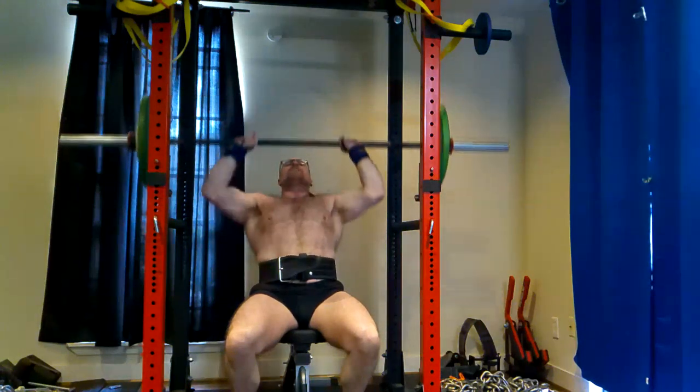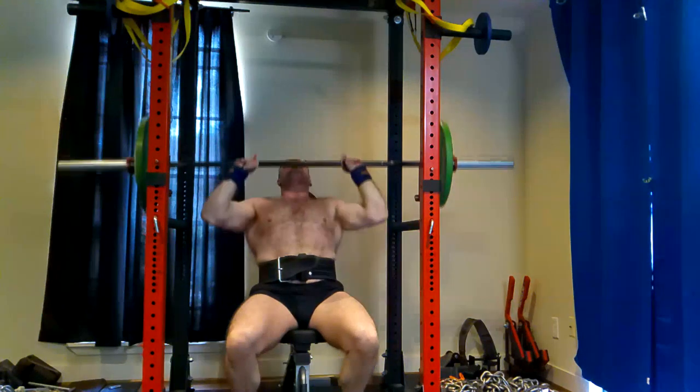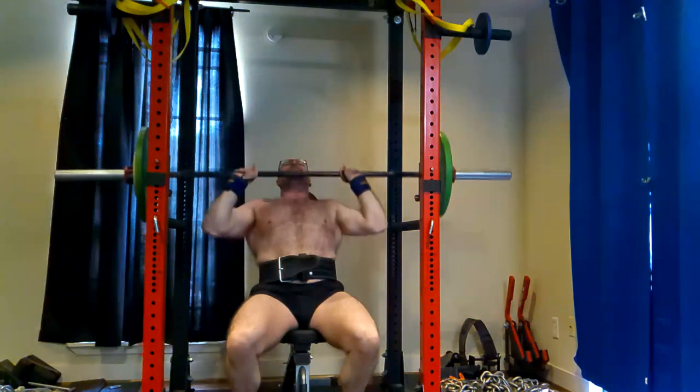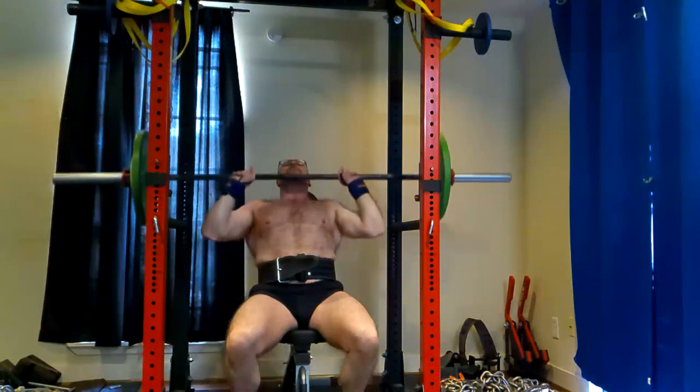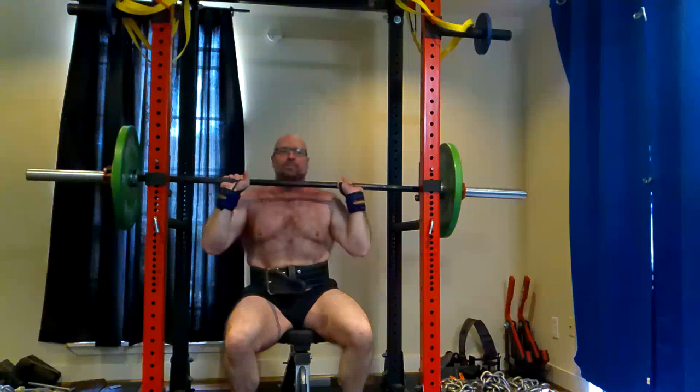These were tough today. That little 5 pound jump, because I did 110 last time, was actually challenging. These were hard, and I only did 10s. I just stopped at 10 on everything. Even the last set, I don't know if there was another rep in there.